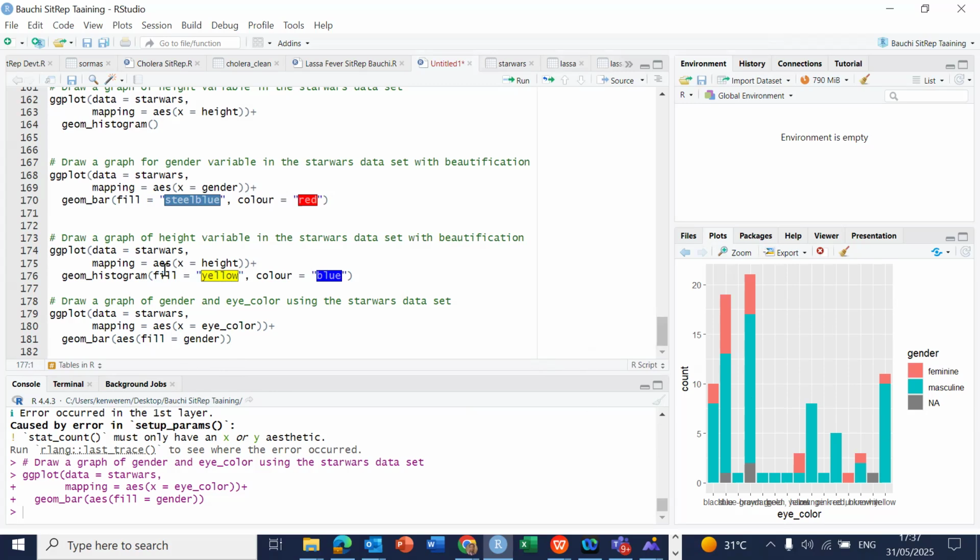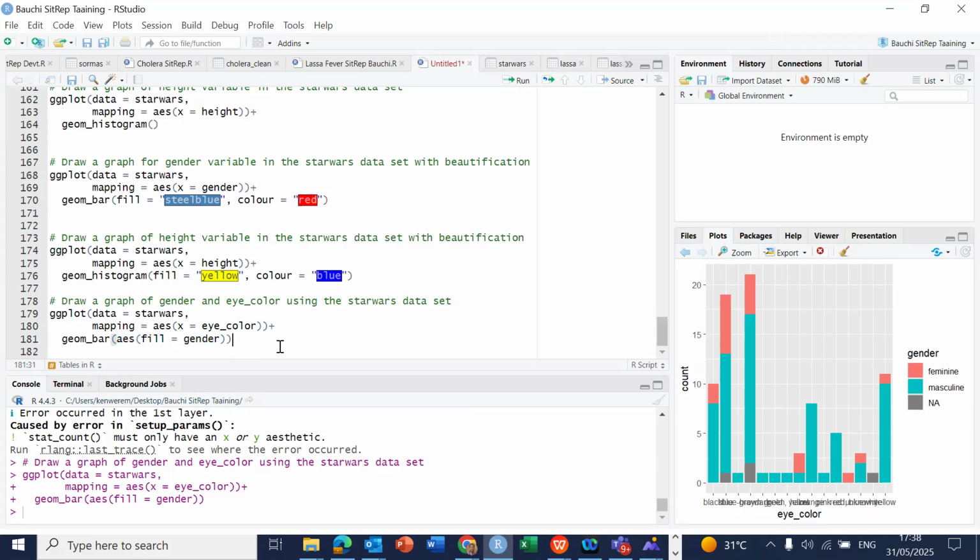So this type of mapping is called static mapping because this yellow will affect everything in the diagram. Meanwhile, this one is called dynamic mapping because the mapping will now be according to the values within that variable.